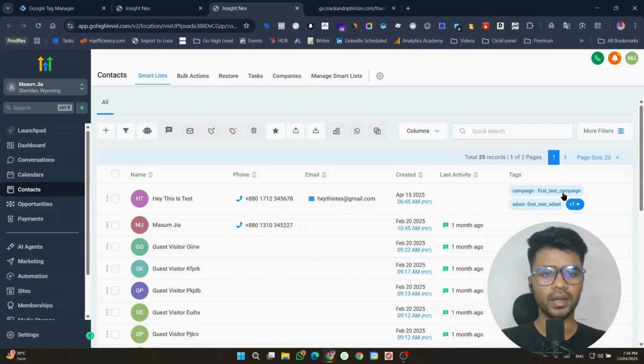Like if you are running ads on TikTok, Google Ads, Snapchat, maybe Pinterest, whatever platform you are running, we can also add which platform is driving that conversions. So that way, if you are getting tons of conversions on your GHL, and then you can see the contacts and you can understand that this contact or these conversions were made from that ad, that platform, then you can scale more. So that's it.